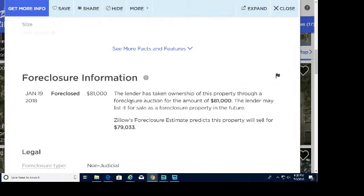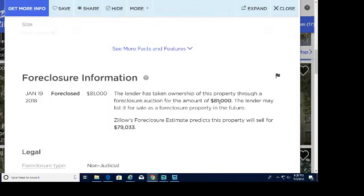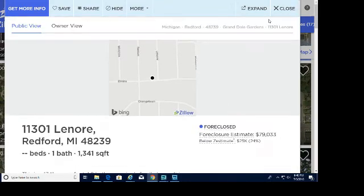They're going to list the property based on the current condition of the property. So there are several factors. So this list price may be higher or lower than this amount here that's listed. This just gives you an idea. So keep in mind, this property is not active, not on the market. It's simply just foreclosed. It's something you would keep an eye on if you're interested in that particular property.